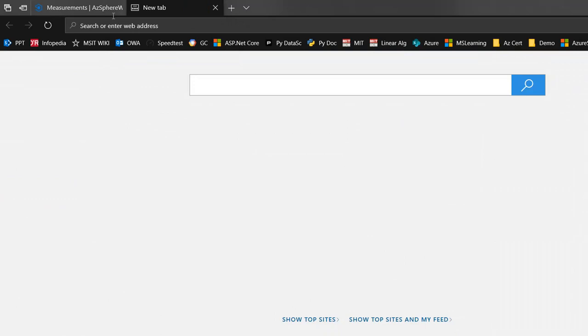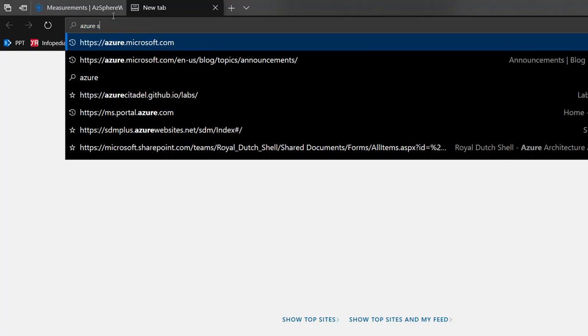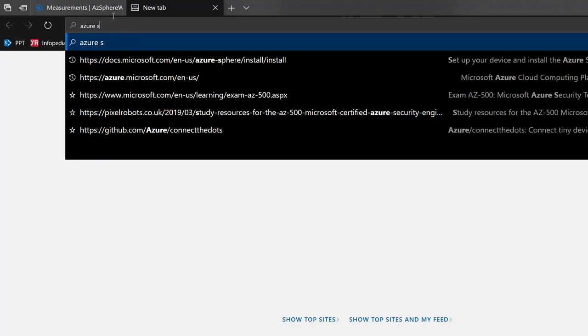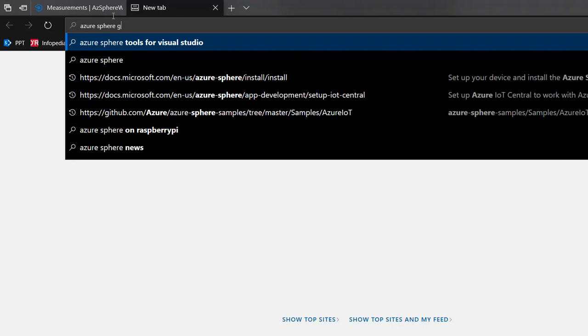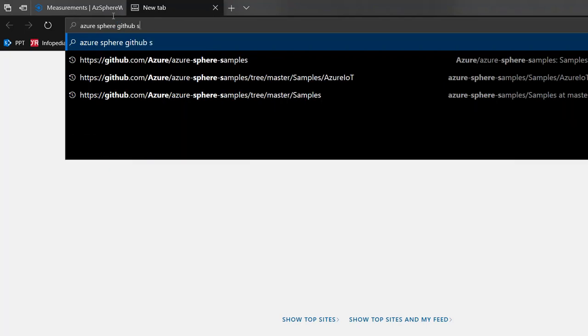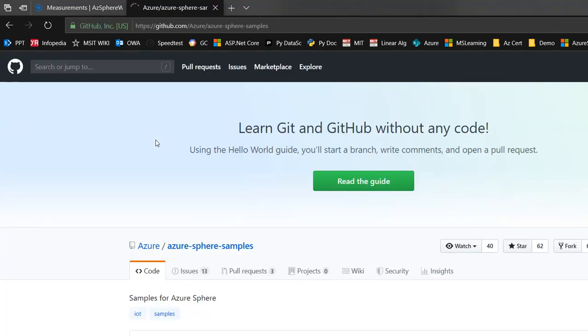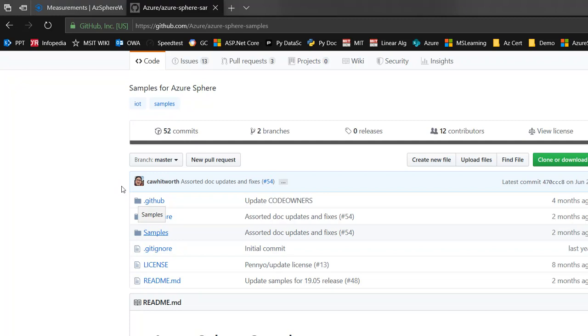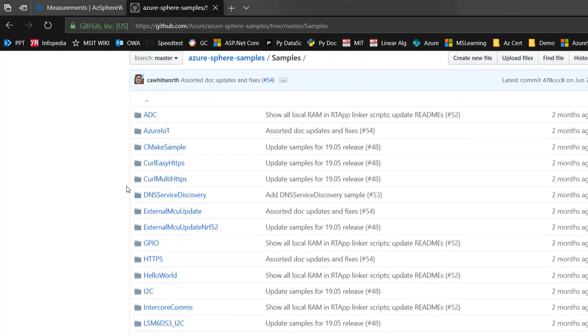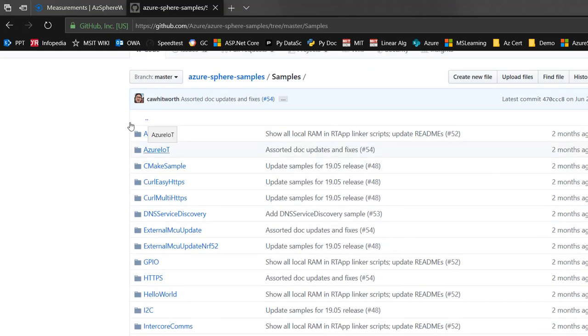So let's pick up the Visual Studio code from GitHub, made available by Microsoft, and try to deploy that. I just want you to find it by yourself, hence I'm not putting any code over here, but if you just type Azure Sphere GitHub sample, it picks up the Azure Sphere samples from GitHub. You just need to go here and download the sample, and it will have samples, hardware, all this stuff. If you go to the samples, you will find various different samples. I'm going to use this Azure IoT sample.